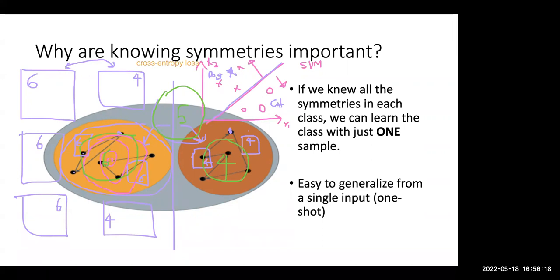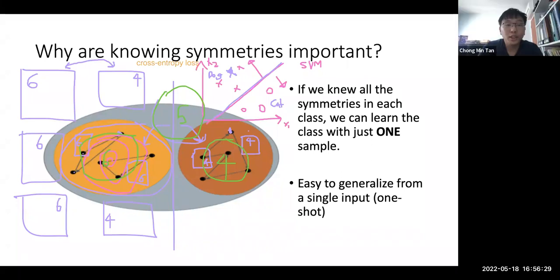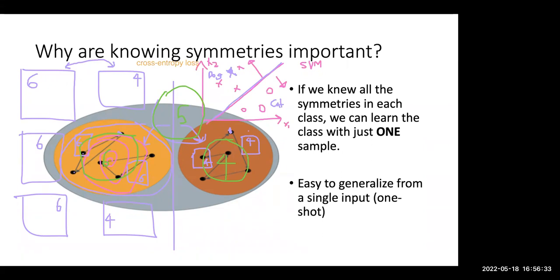I think the confusion, Changmin, is that learning these circles is also called learning, and you're saying I'm not learning the circles. You still learn in the training phase. It's just that after you learn in the training phase, it's not enough to say one sample, or one shot. I mean, this is not related to that at all, because you still need a lot of 4s, a lot of 5s, and a lot of 6s to learn these circles.